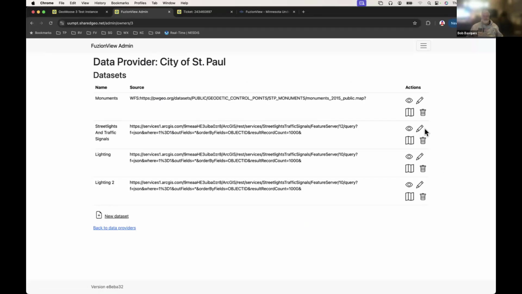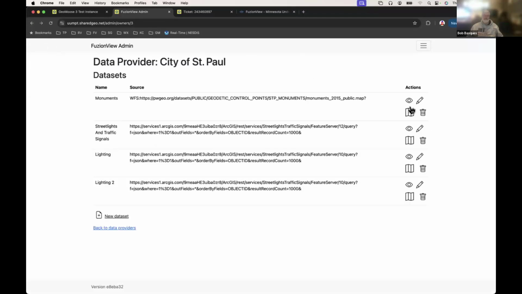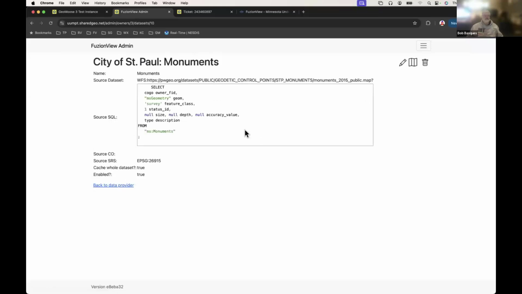And then you can go in and actually edit and change around what needs to be done on the different layers. So you can change the source data set and where it's coming from. This particular one is coming from an ArcGIS service. And then the commensurate SQL statement is in place. But some of them can be fairly, well, that one's not a good complicated one.